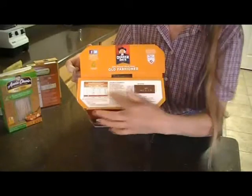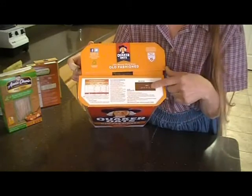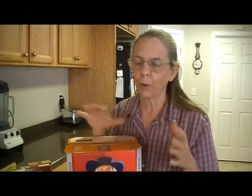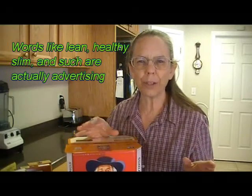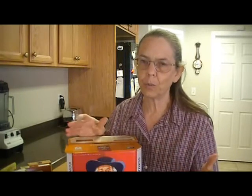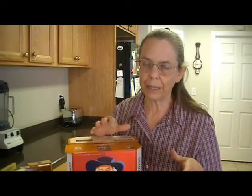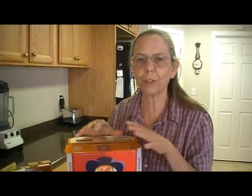This part here, you just have the recipe, the date that it's expired. Those are important to an extent. I mean, especially the date when it's freshest. They may give the name of the company or the name of the product, the word healthy or organic, or some other word that implies that it's going to make you healthier. That is deceptive advertising, and you don't want to get caught up into that. There's ones that talk about losing weight in their name. That's a product's name, not what it really can or can't do. There's some tricks that you need to understand. And I want to help you understand what to look for.